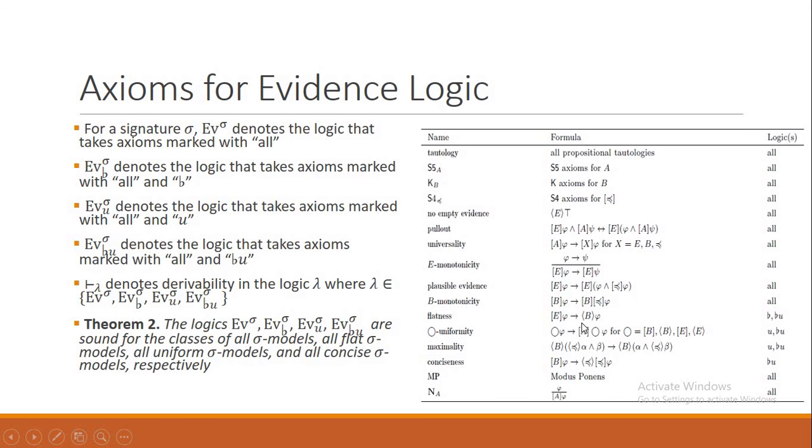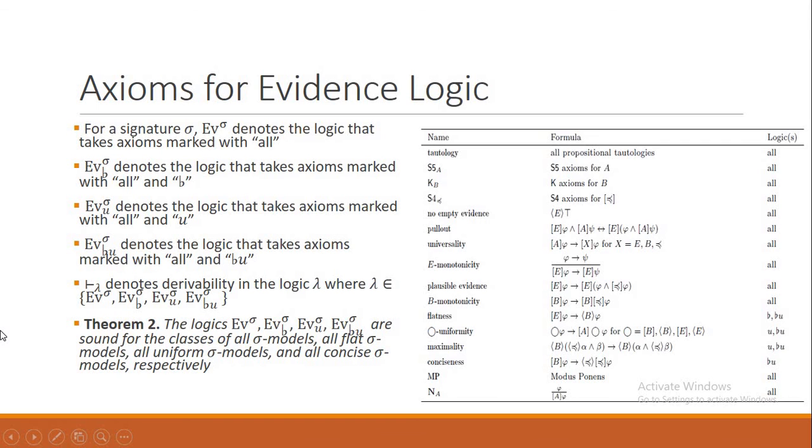And as you may have noticed as well, the axiom for flatness is the one that was proven in lemma 2 semantically, so according to our definitions of truth. So in an inference system, we naturally want to take it as an axiom. And this symbol, subscript lambda, denotes derivability in the logic lambda, where lambda is just one of the possible inference systems we've talked about.